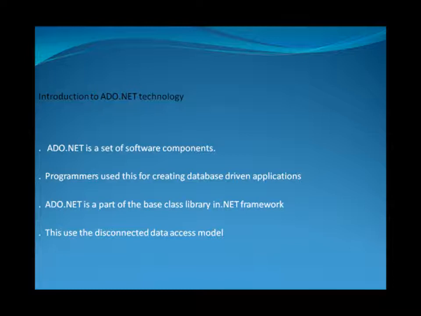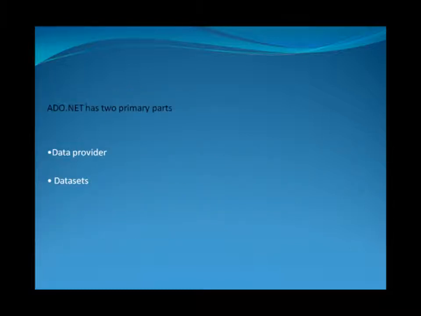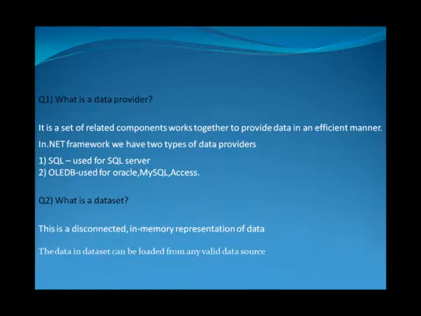We can divide ADO into two primary components. One is data provider, the other one is data sets. Data provider can be divided into another two parts: SQL data provider and PLDC data provider. SQL data provider is for making a connection to an MS SQL database. PLDC is used to connect other databases: Oracle, MySQL, and Access.